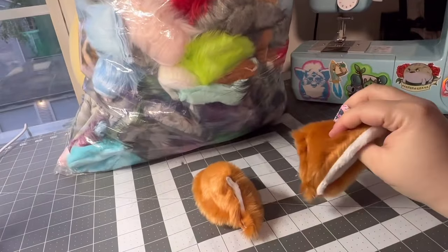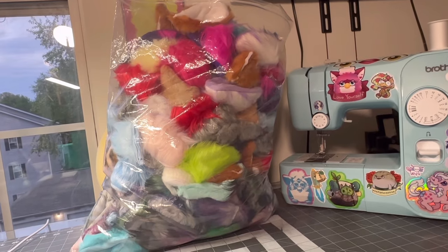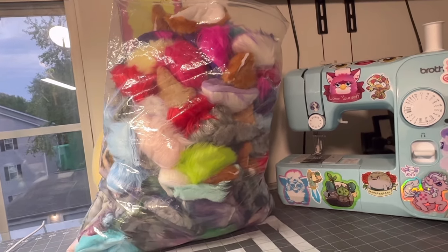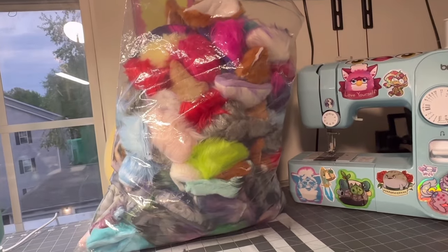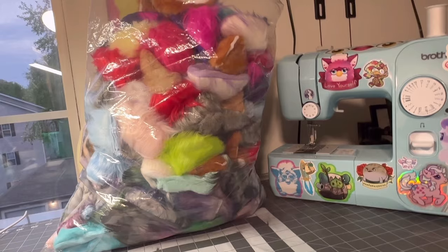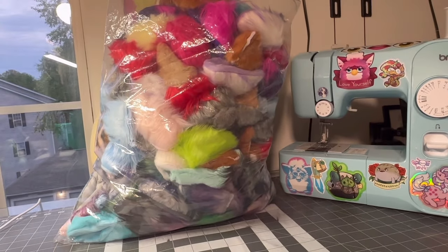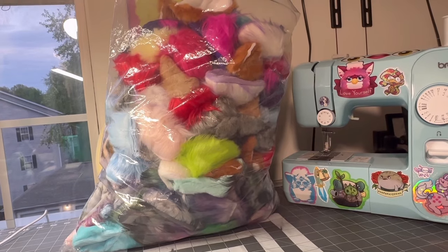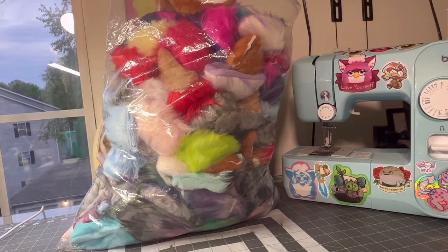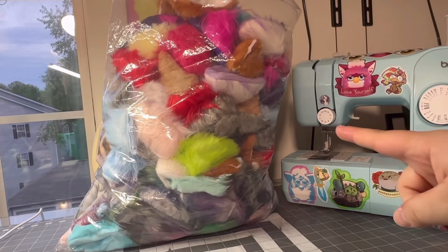Now I'm not just going to sit down and sew these onto headbands all at once. I like to take the ears and headbands and work on those in the background — what I call when I'm just sewing while watching TV with my husband or while doing board games with friends. Something where I can just idly sew, because I like to keep my hands busy, so I'm usually always sewing something. These are really good for that — I can put them on the headbands and get several done.